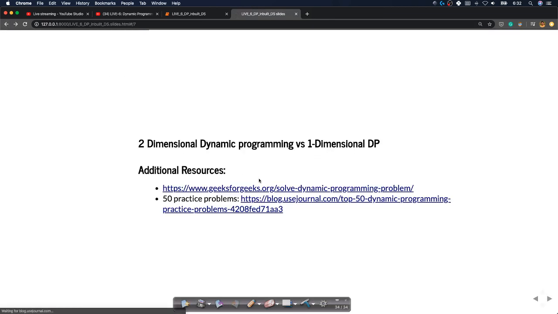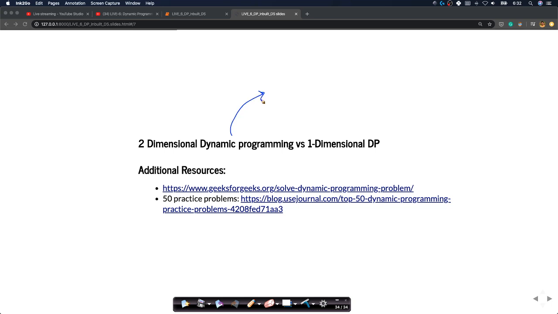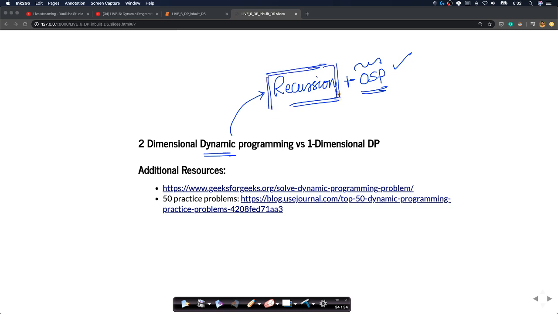So those of you who want to practice more dynamic programming, this is the strategy. But remember, dynamic programming is all about recursion. If you can break a given problem into recursion, and if you can recognize overlapping subproblems, that's it. You can solve dynamic programming problems very easily. That's all. This is the crux. Again, even within this, recognizing overlapping subproblems is easy. Breaking the problem into recursion is often the most time-consuming.